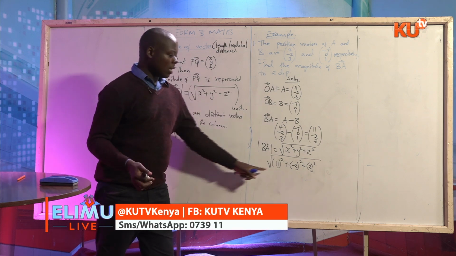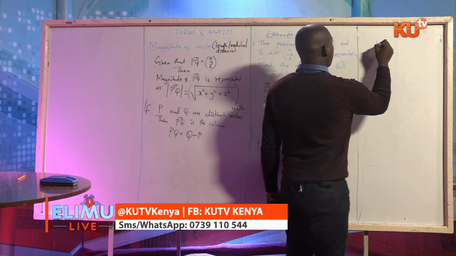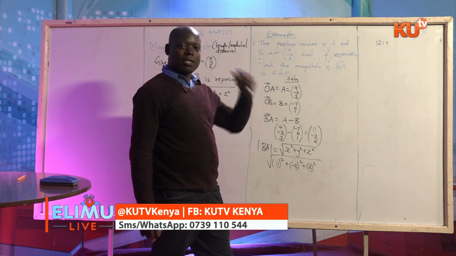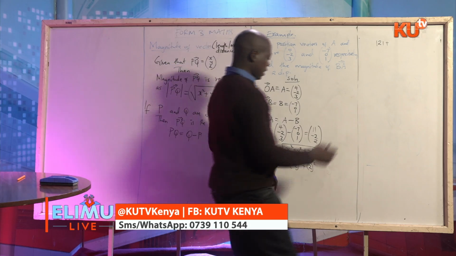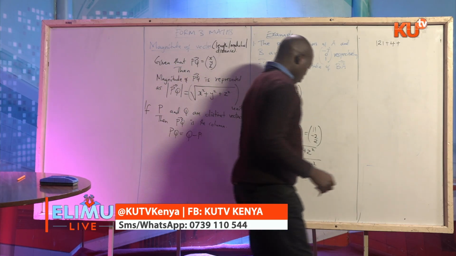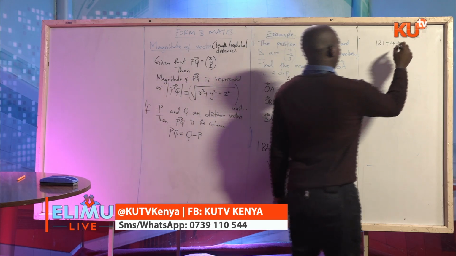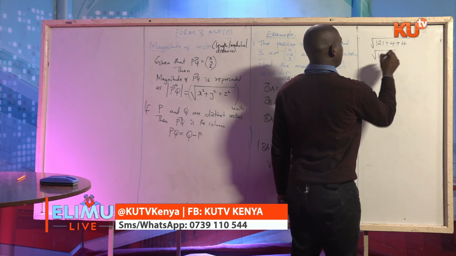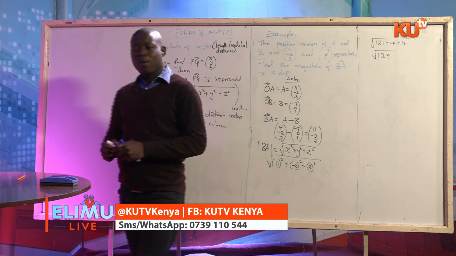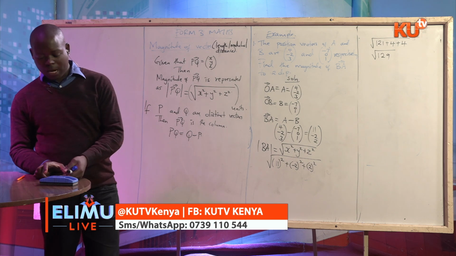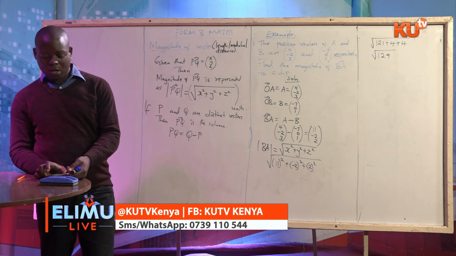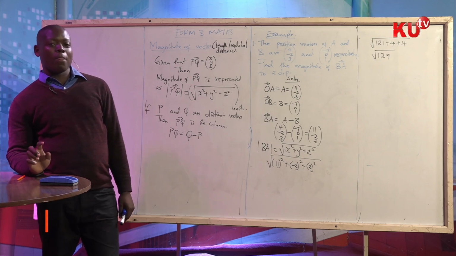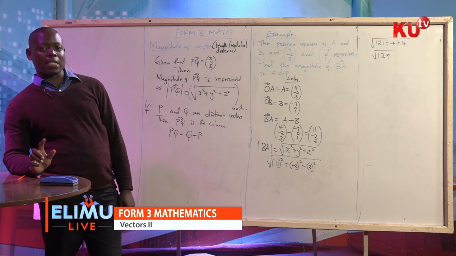Working it out, 11 squared gives us 121, plus negative 2 squared, students, 4. Good. It's not negative 4 but positive 4. And then when you square 2, again we get 4. So we shall have the square root of 129. Now let's everyone take his or her calculator, students, as we get the square root of 129. Remember, the instructions are we get the value to 2 decimal places.